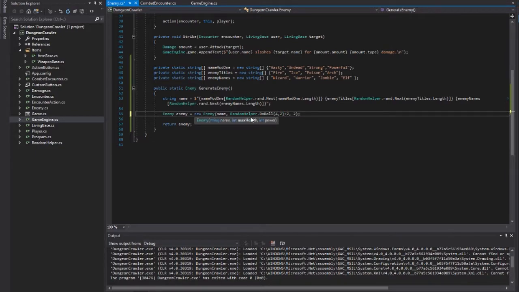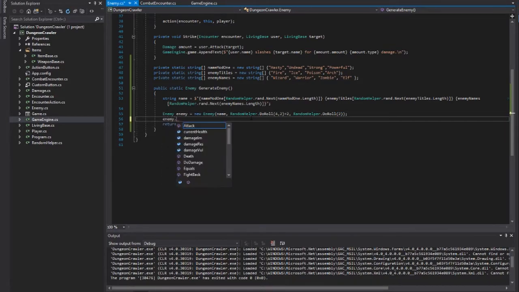So the minimum health value would be 3, and the maximum would be 10, leaning in the upper part of the middle on average. And then power, of course, we'll just do another random helper do roll, a two-sided die, which isn't even really possible, it's like a coin flip. We won't add 1 to that, so it'll either be 1 or 2 for their power.